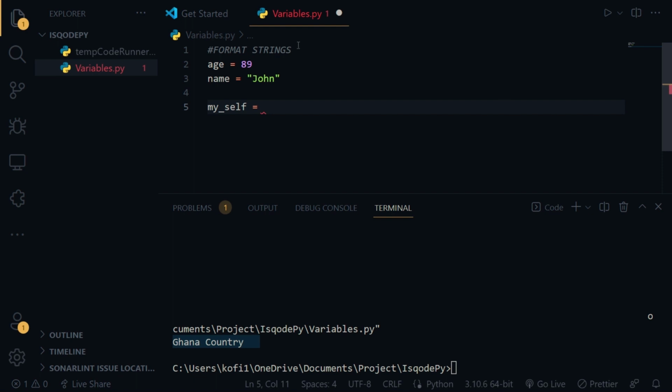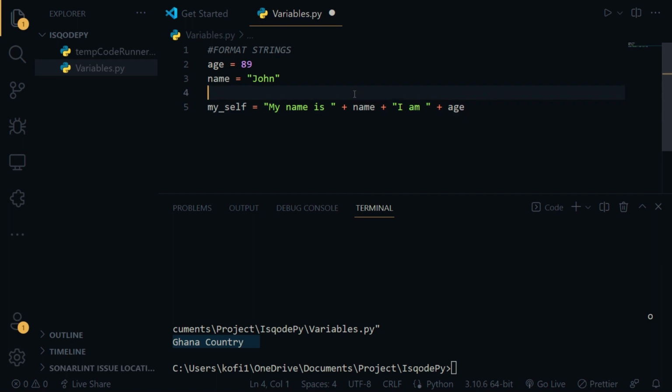You see, this one, you can say my name is, space, then name, you bring your operation sign, and you say I am age. This one will give you an error because in Python we cannot combine integers to what?